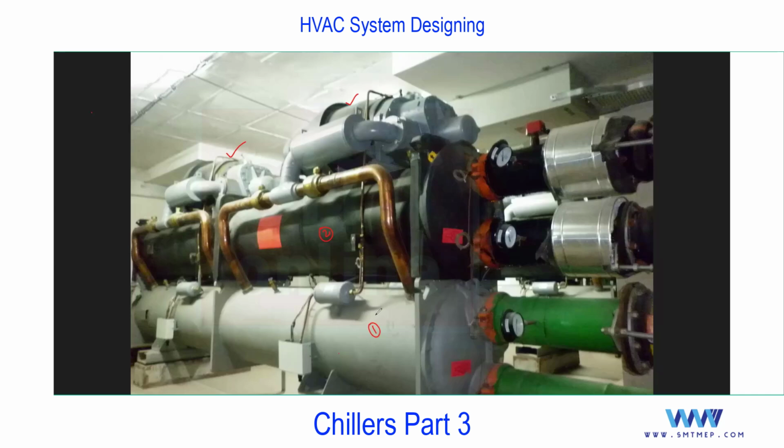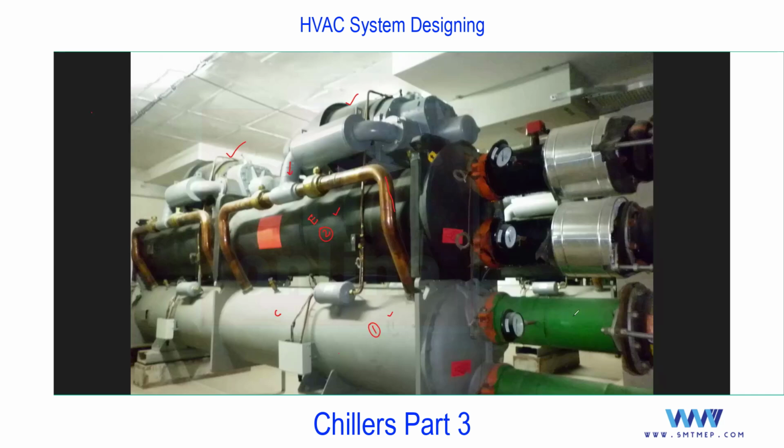Now, can you identify which is the condenser and which is the evaporator in this image? Any guess? Remember, we have a simple clue for this. Always, the insulated heat exchanger is the evaporator. So you can find the black insulation on the above one. So this is the evaporator and this is the condenser. And with the cycle also you can identify: after compression, this pipe is connected to this heat exchanger. So this must be the condenser.